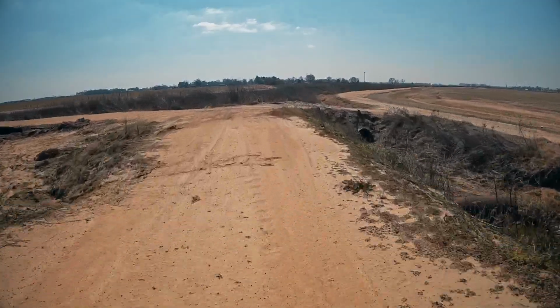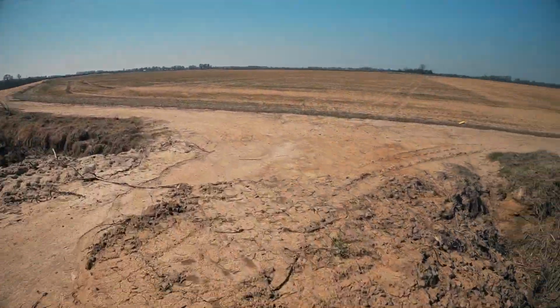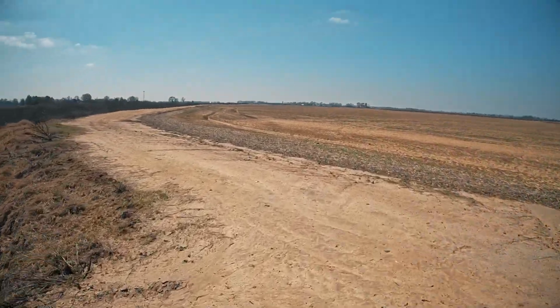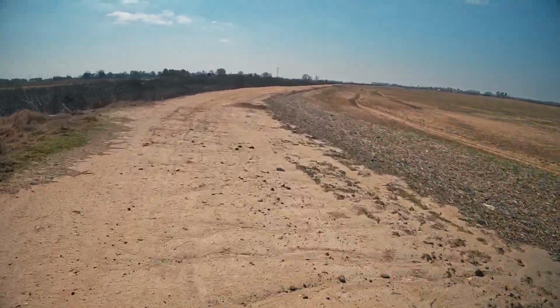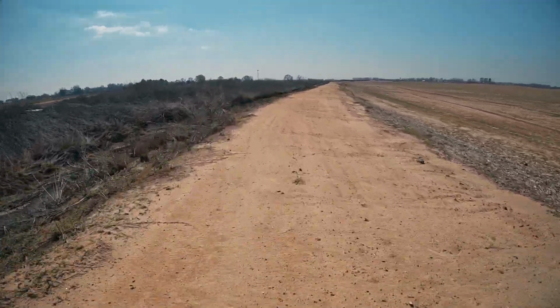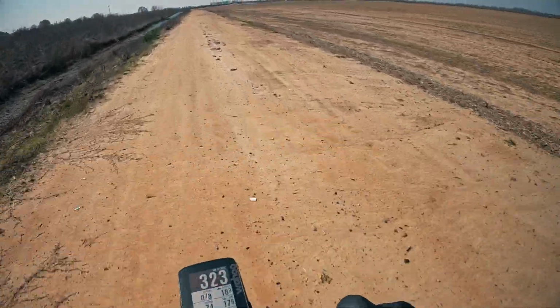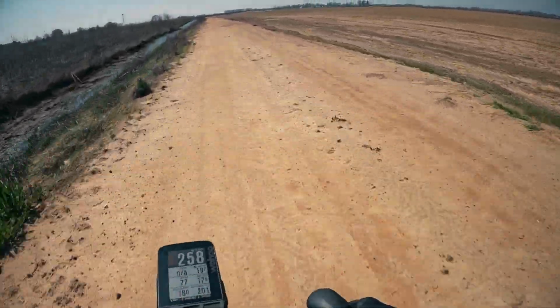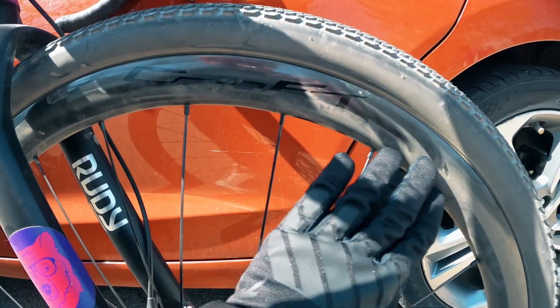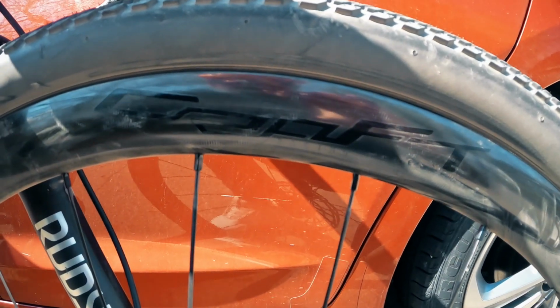I don't know. And then fourth thing, I don't really know how these compare as far as cornering goes, because that's where all my crashes tend to happen, is going too fast, bad balance, the bike sliding out from under me. So not really sure, but I would assume they're better because that's what everybody says carbon wheels are supposed to do. These wheels far exceeded my expectation and I'm so happy I have them.